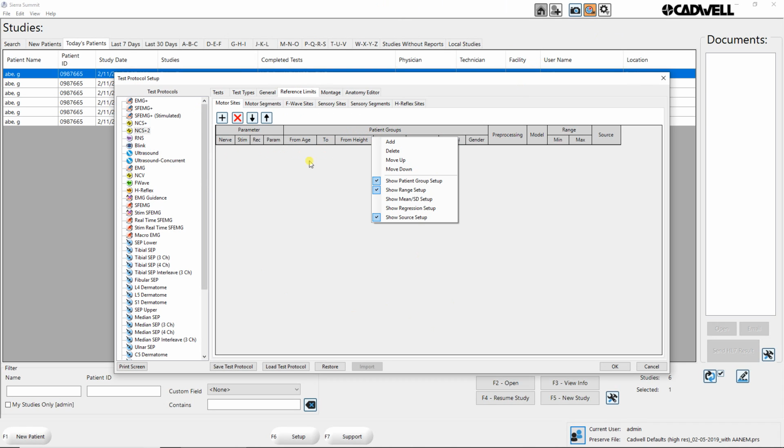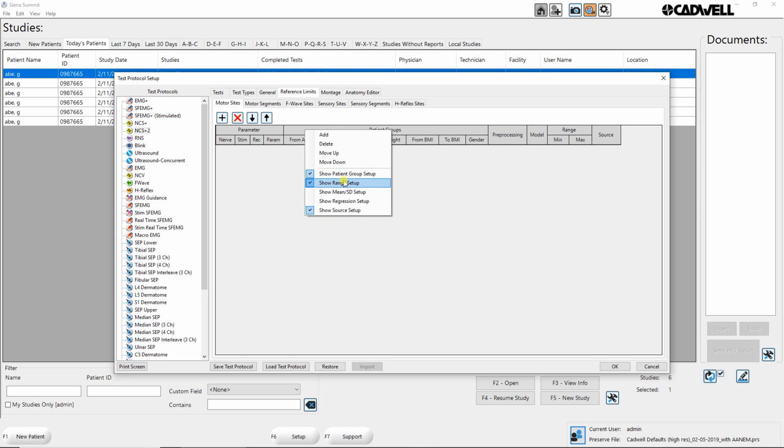If I right click, and you'll notice across the top, I have a tab for motor sites, motor segments, F, sensory and segments, and H reflex. So I'm just going to set up a few basic ones to show you how the workflow works. If I right click, I can choose what type of reference limits I want to use.